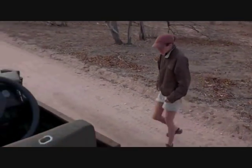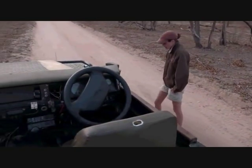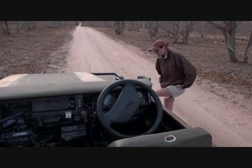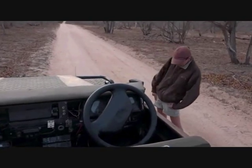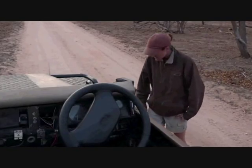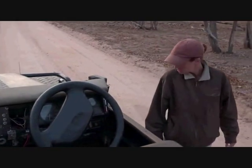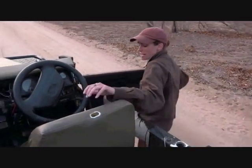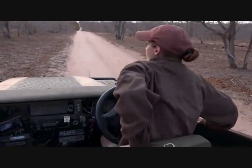Now, Brent left me a gift this morning, very kindly. And I'm thrilled. It's a really lovely present to have. And that was a flat tire. I pumped it in the hope that it was a slow puncture. It's not a slow puncture. It's still okay for now. There's a very good chance we are going to end up changing a tire before the morning is out.